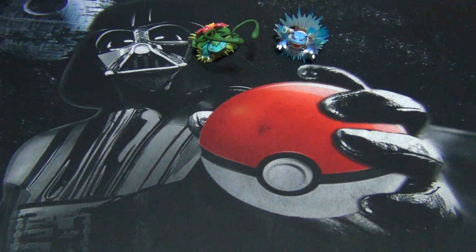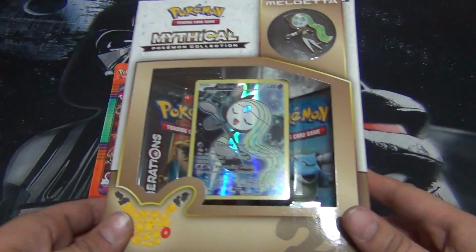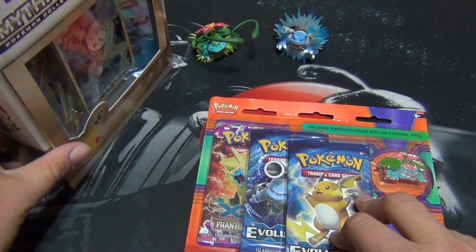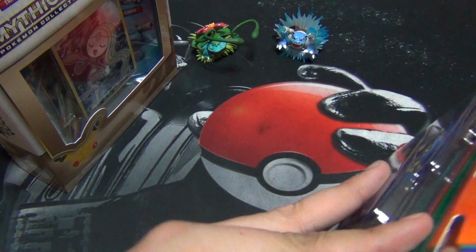Just random. As you see, we got Blastoise and Venusaur there to bring us the luck. I'm going to be opening up this blister pack and this Meloetta Mythical Collection box. So yeah, we're going to be opening these up. I'm going to open that up second. Let's go ahead and go with the blister.